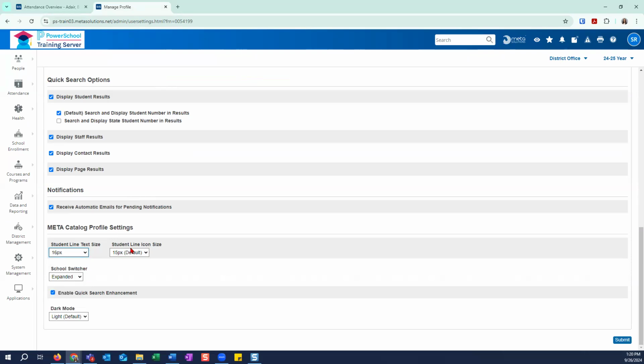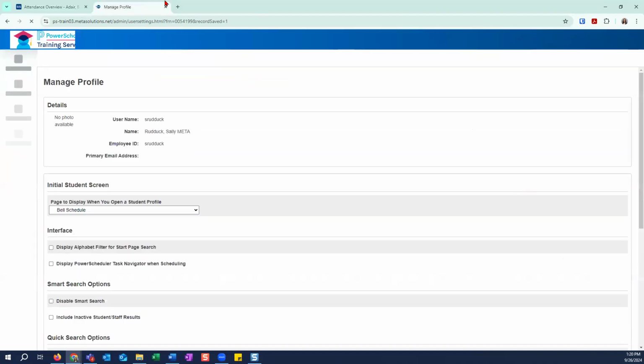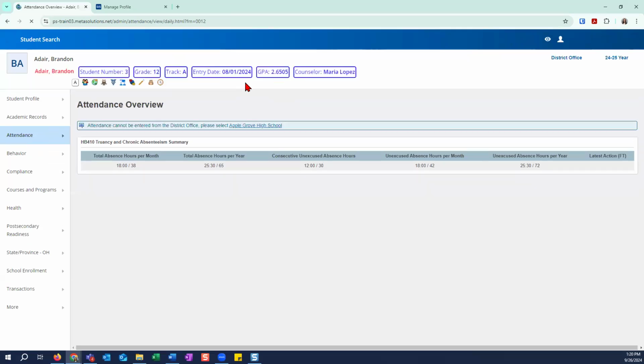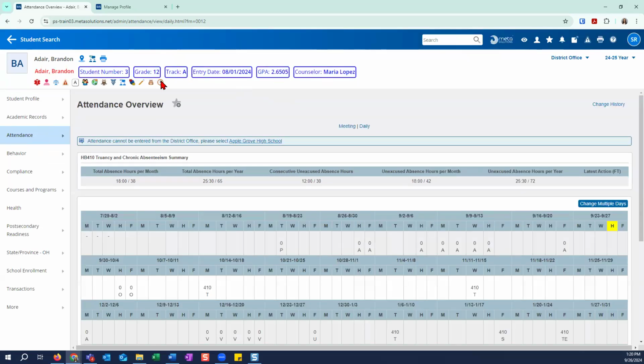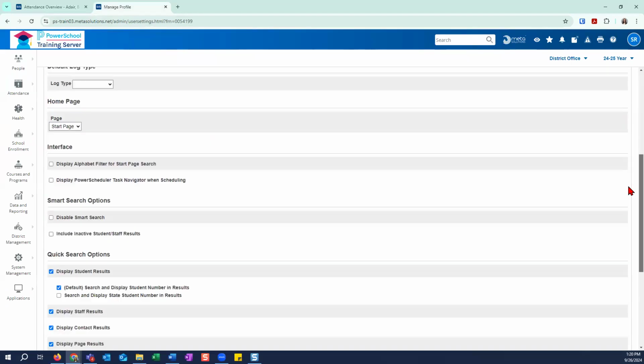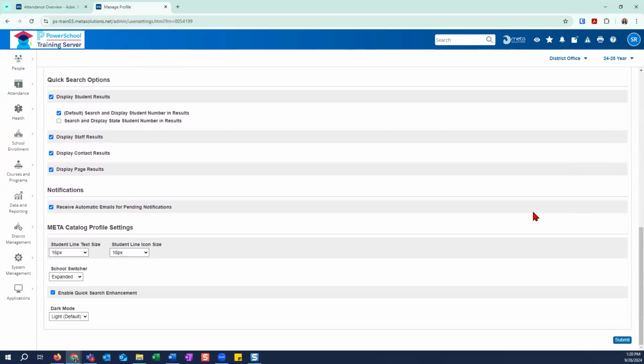So I can make it larger, and the icon, I can make it larger if I want. So I can make those selections, click Submit, go back to my page, and if I refresh, I will see my student line larger and my icon size larger. So again, that is by user in your Manage Profile, down towards the bottom, the profile settings.